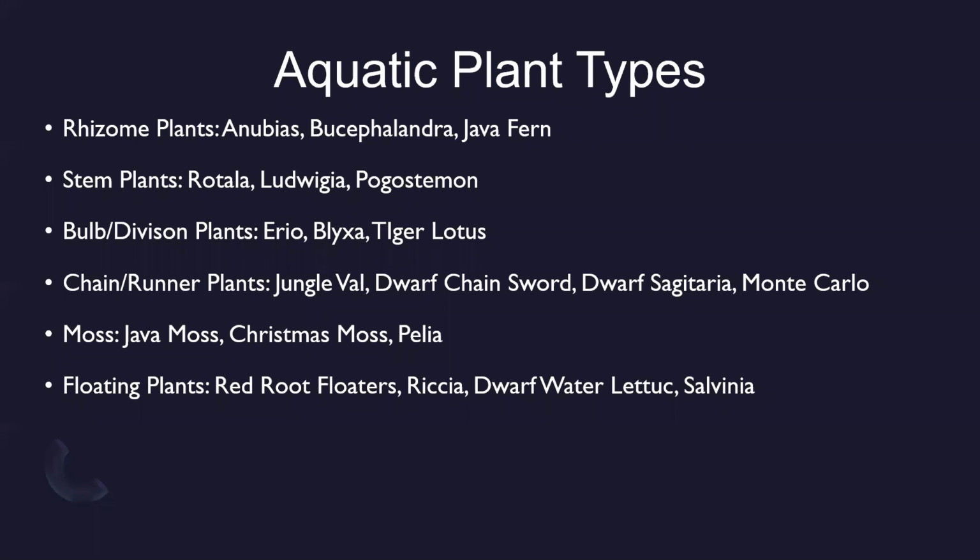Then you have chain and runner plants like Jungle Val, Dwarf Chainsword, Dwarf Sagittaria, Monte Carlo. The majority of the carpet plants are chain and runner plants. Plants like Jungle Val are super easy to grow. Monte Carlo, super easy to grow. There are some that are high-tech plants. To propagate them, you just cut the runner and replant the runner wherever you want. The Jungle Val is known to send offshoots all the way across the tank. So sometimes you'll have to pull up the offshoot and find that runner and cut the chain on it.